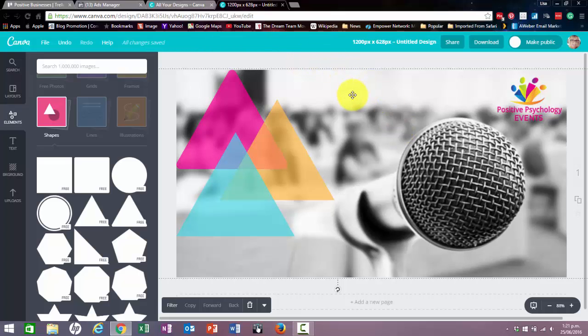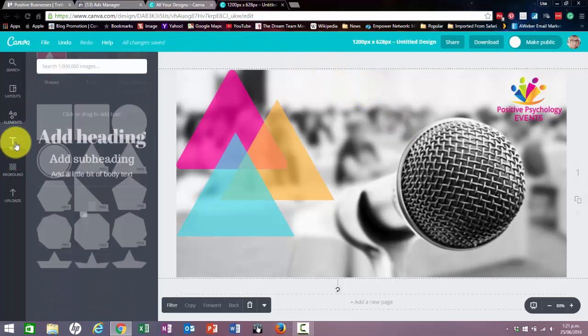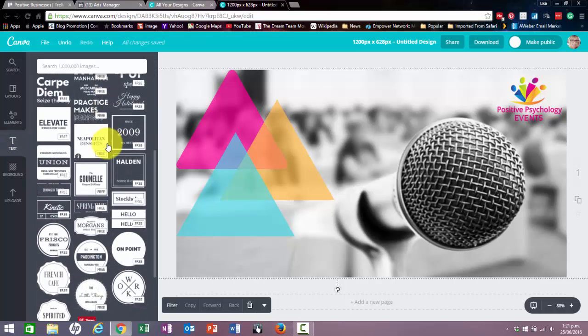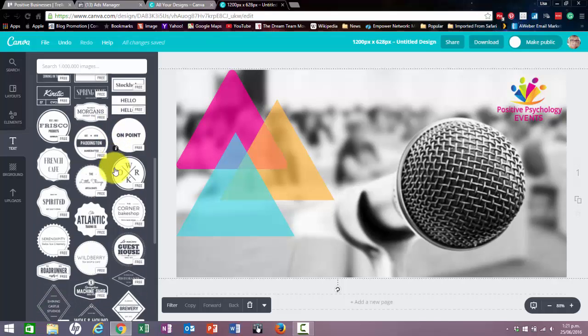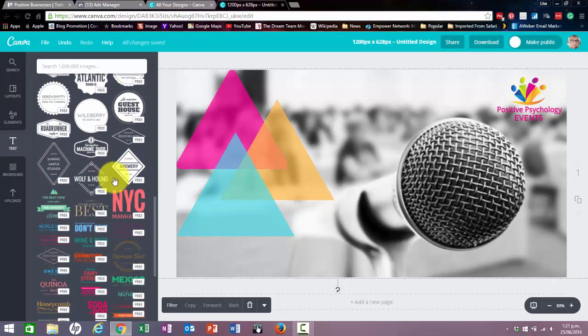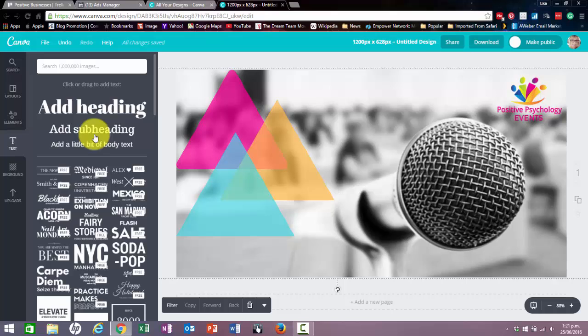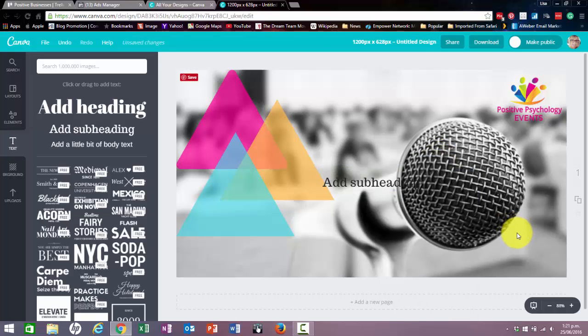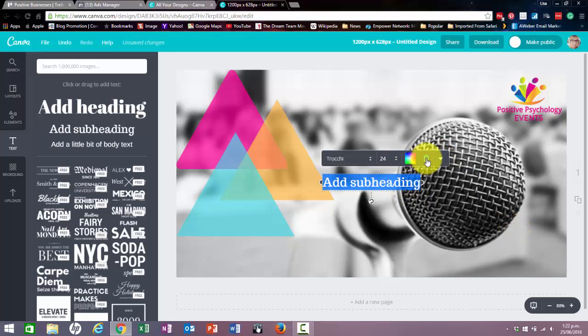So now what I would probably do is come to the text on the left-hand side, and you'll see that there's a lot of them that are already pre-programmed that you can use, or you can make up your own here as well by clicking on one of these, and then you can change the font and the colours, that type of thing. So I'm just going to trash that.